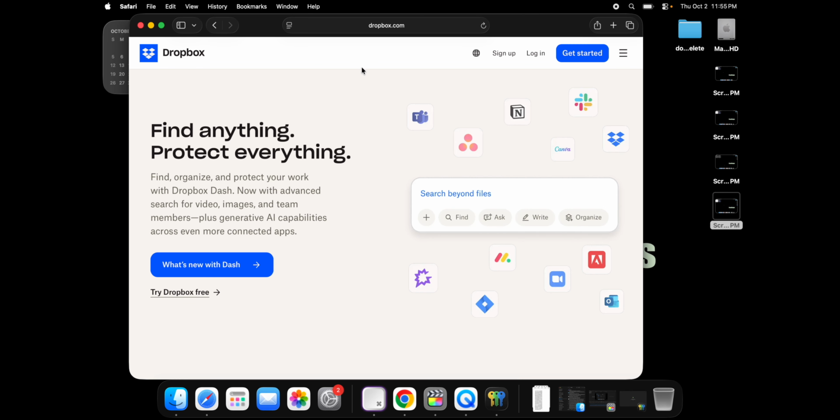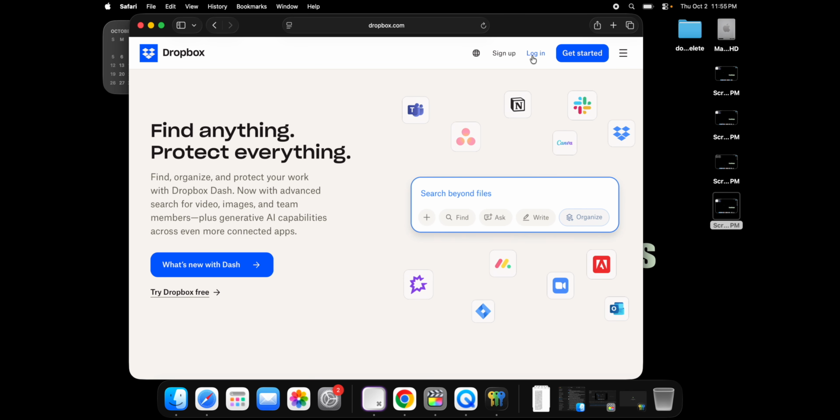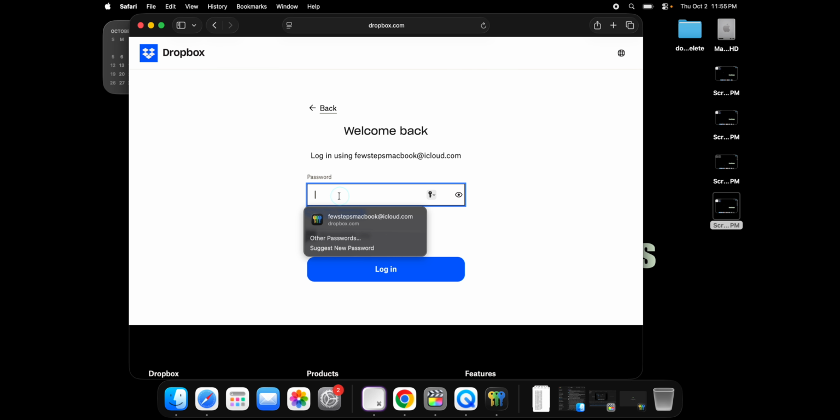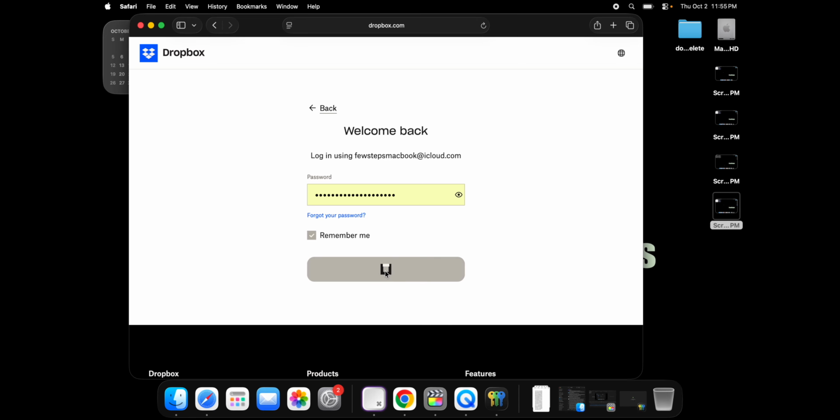From the Dropbox website, I'm going to click the login button. Once I click the login button, it is asking me to type the username and password for my account. I'm going to use the login information to log in to my account by putting my username and password, which I saved already in this computer or Mac, and then I'm going to press the login button. It will be logged in on my account.